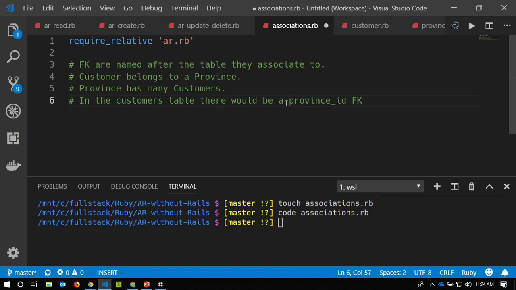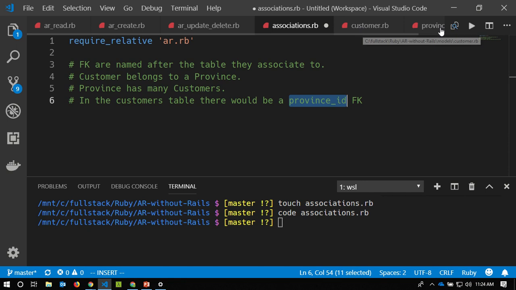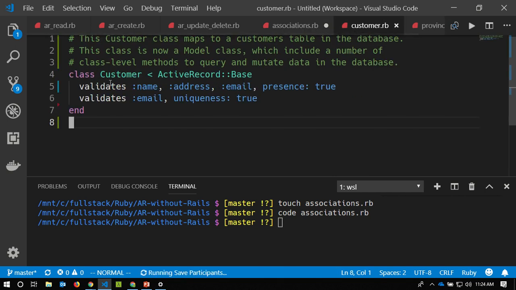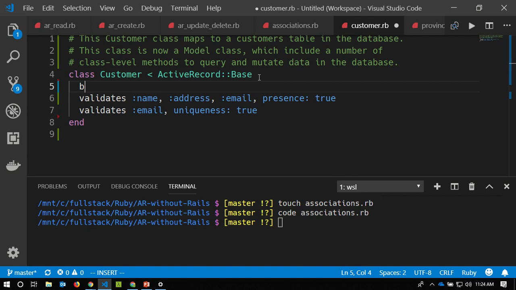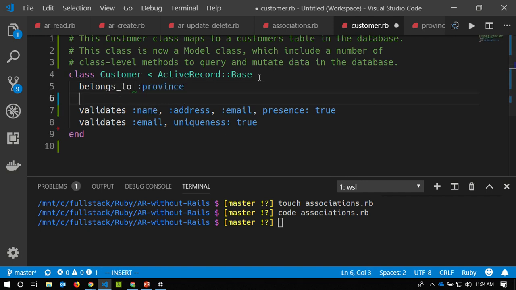Beyond just that though, it's not enough to have a column named in this manner. We have to, within the customer object and the province object, have a little bit of setup code. And that was in the code already when we first started working, but I had us delete it. The right stuff will already be in the province. But what we need to do is go back into the customer inside of the model folder and mention that a customer belongs to a province singular.